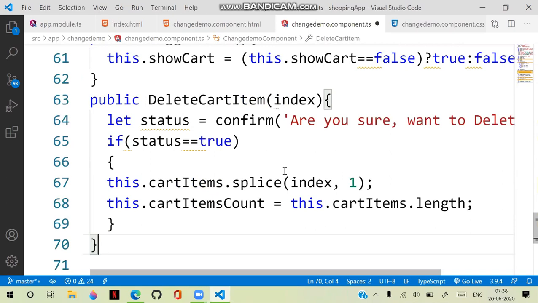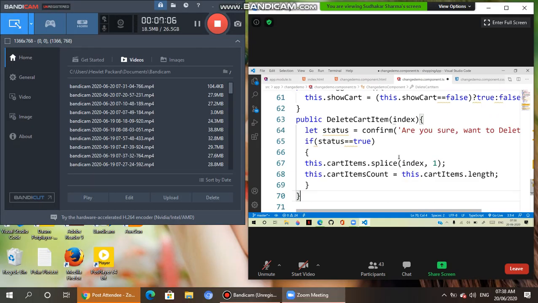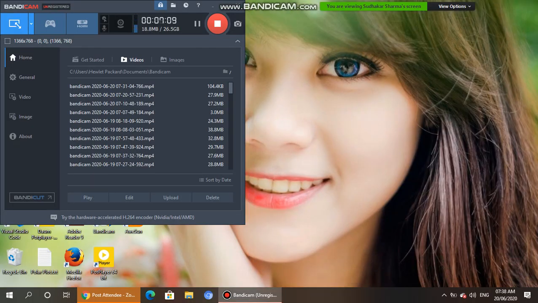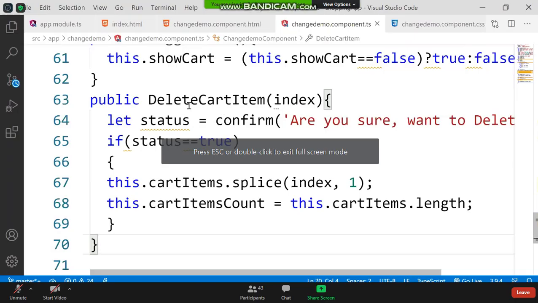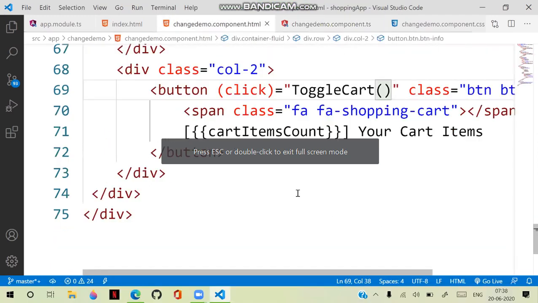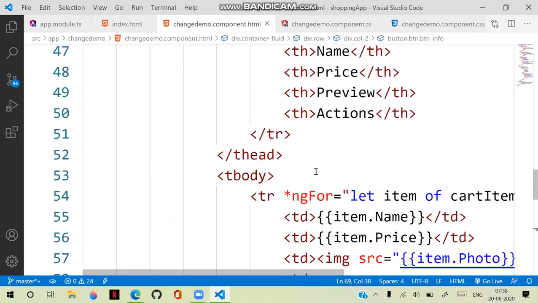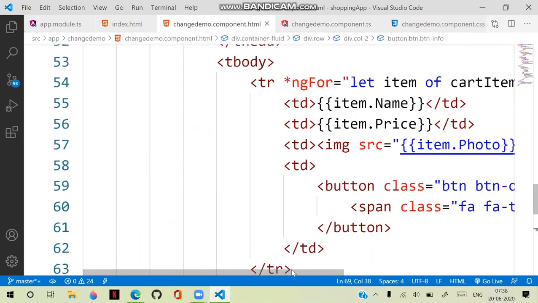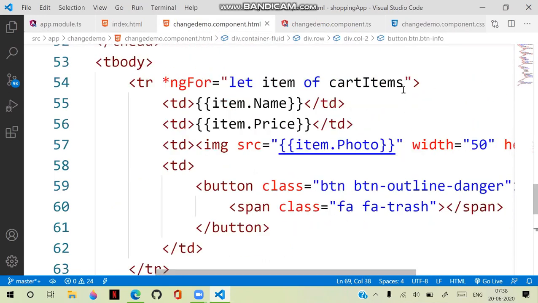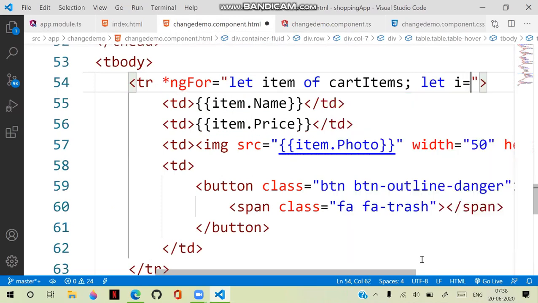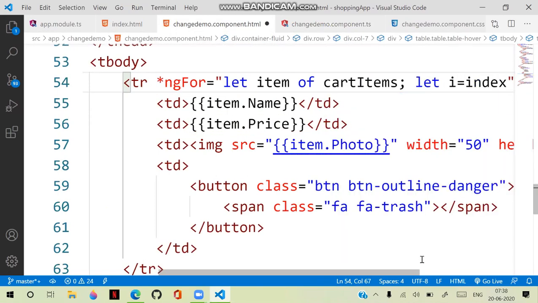So this is the basic point. So we can manage that. And this deleteCartItem function should be called when the user clicks on that, and it is expecting an index number. So in the iterator of the table, this is the table iterator, we need to declare let i is equal to index.